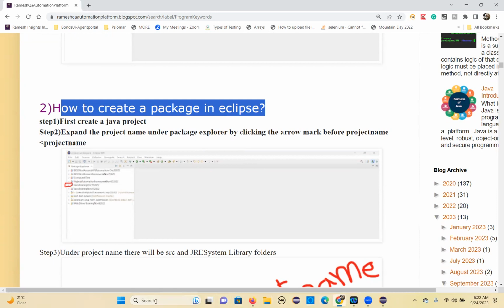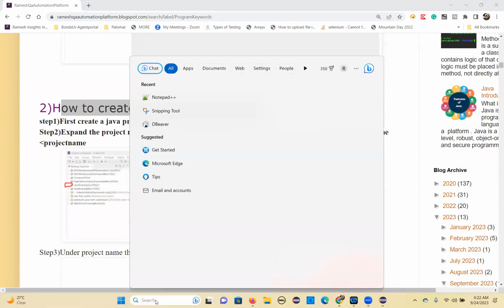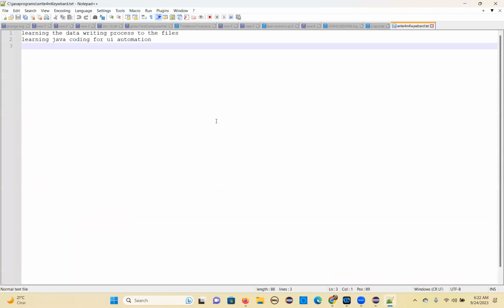A package is nothing but a group of similar kind of classes, interfaces, and sub packages. So I'm repeating the definition of package again. Let me write.